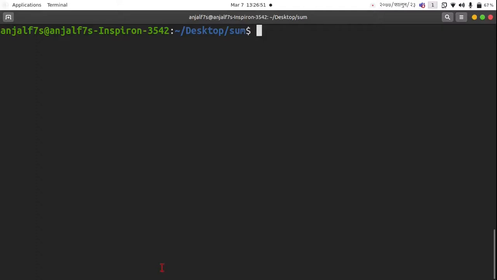First of all, we have created a folder named sum on the desktop. Now we use gedit to create sum natural numbers dot f90.